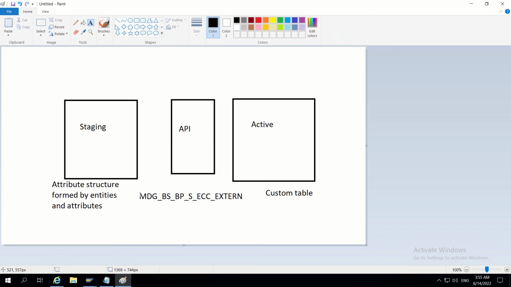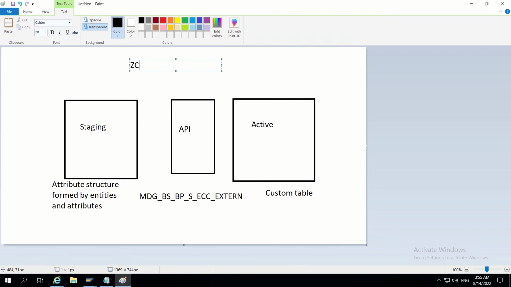So the API is the common one which we have to use inside the handler class. Now we have to create a custom handler class. I am creating ZCL custom handler. I will create this handler class by using a super class, so I don't need to mention all the methods inside the handler.